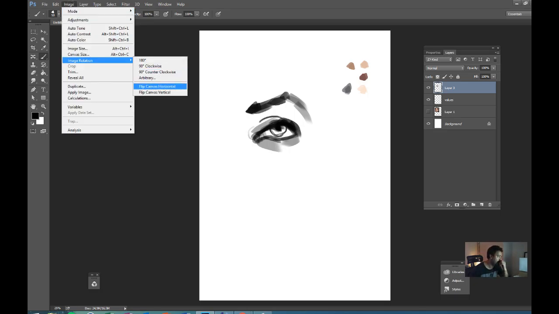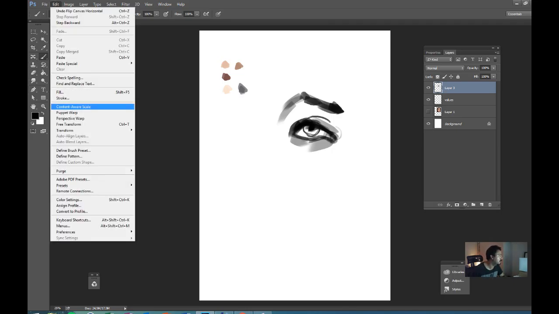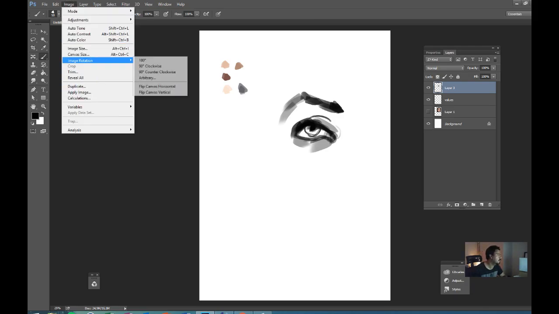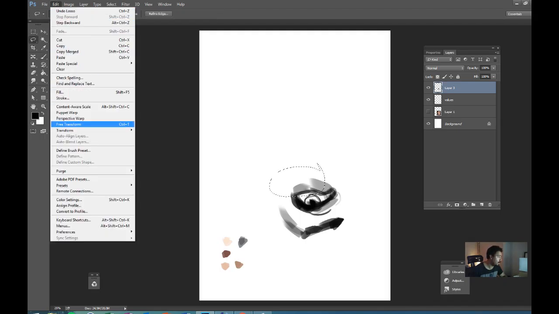I also like to flip horizontally and vertically to see what is wrong here. Really, I don't like it a lot, but I will change a bit. Also vertical. I said I would not be crazy about the eye.